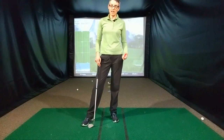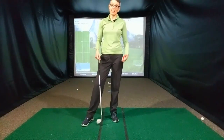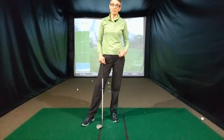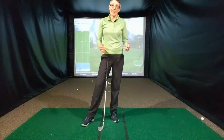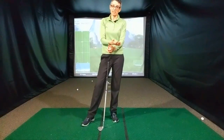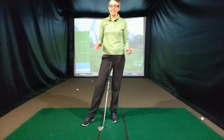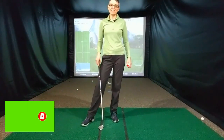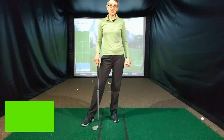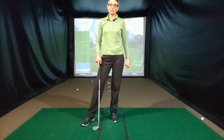Whether you're working on your short game inside like I am or whether you have better weather and can work outside, it doesn't matter. The key is that you get feedback about how far each shot is going, and then you start switching up the distances that you're hitting. Just standing and hitting 100 balls the same distance isn't going to help you transfer that skill to the golf course — what is going to help you is switching it up and randomizing your practice. I hope that helps your practice session. Please check out some of our other videos that will give you other ideas to improve your practice.